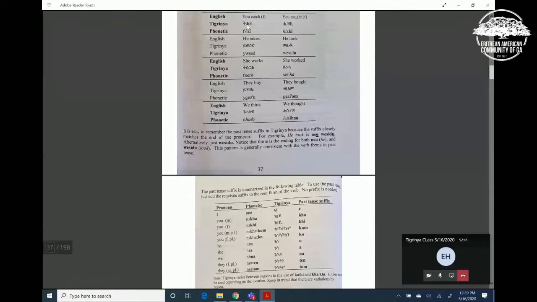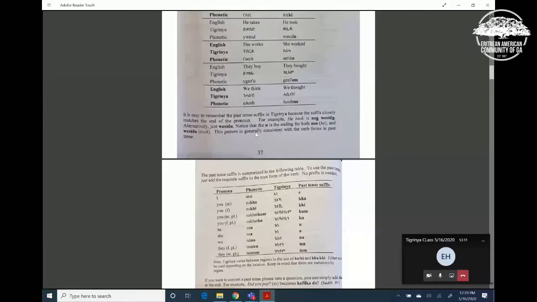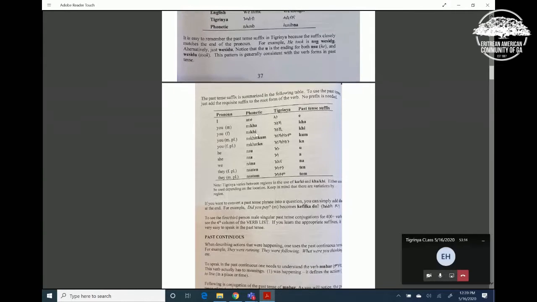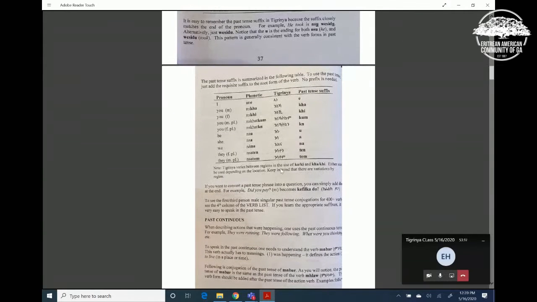And so that's kind of the same pattern you keep on how we say things in Tigrinya for the past tense. So I'll just do one more. For buying, they buy. So yegezu. And now to make it past tense, you take that ye off, and then at the end you add u to indicate it's for they. Gezion. And this is kind of a good chart here to understand how to change between the prefix and the suffix.